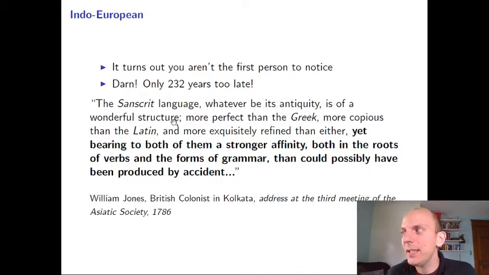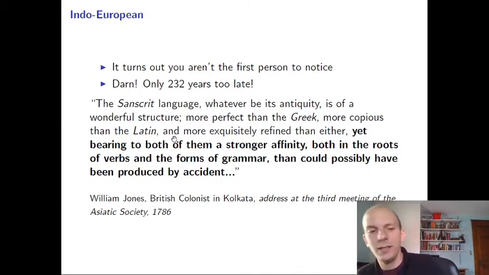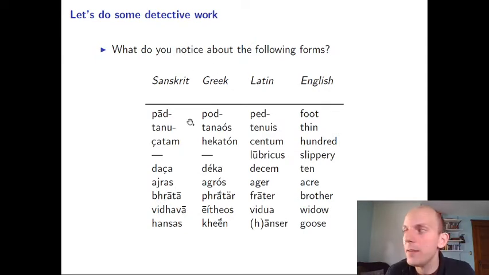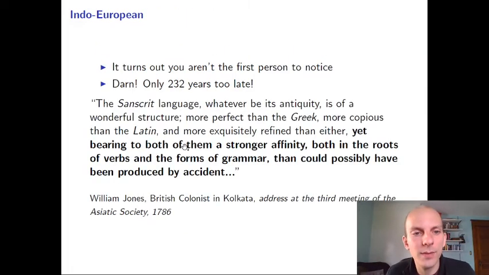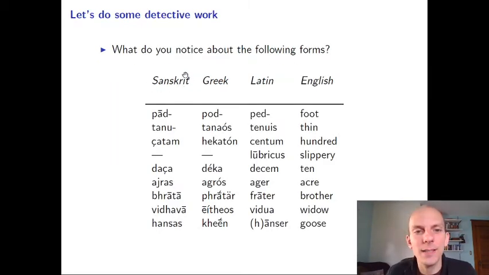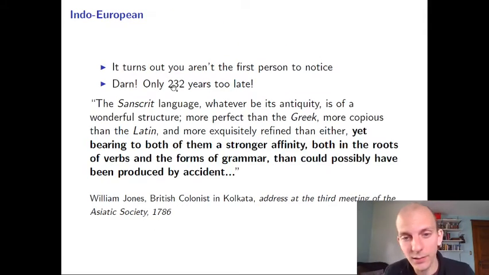And we see this in a cool quote, a famous quote, if you're into historical linguistics anyway, by a guy named William Jones. He's a British dude, and he was in Calcutta talking to people about nerdy things and languages, and he had this to say, and this is kind of documented as the first documented place, at least, where people have noticed these patterns that you and I just noticed right now. And what he said was this: the Sanskrit language, so that's, again, sorry, I'm flipping back and forth, that's this language on the left, spoken in India. He's speaking in Calcutta, right?